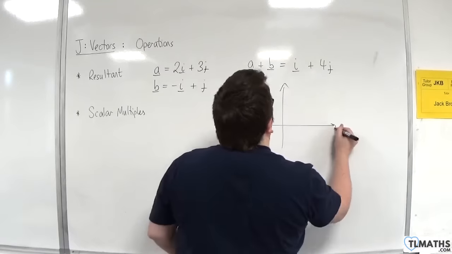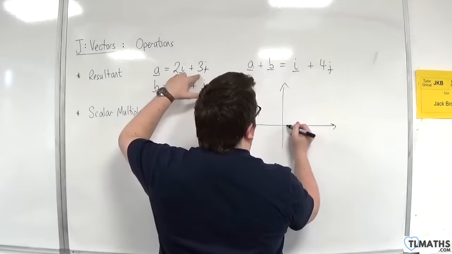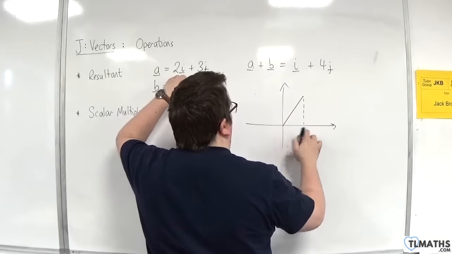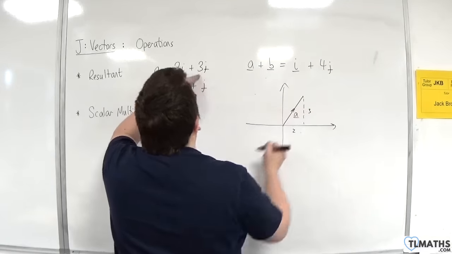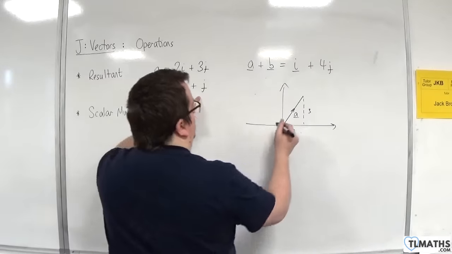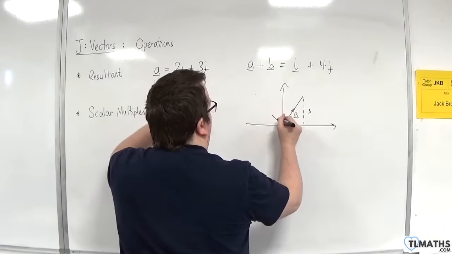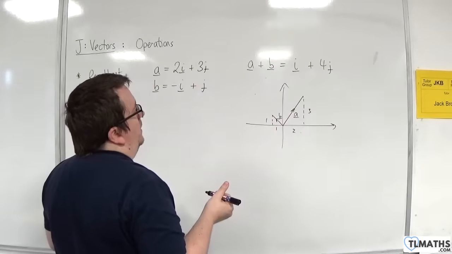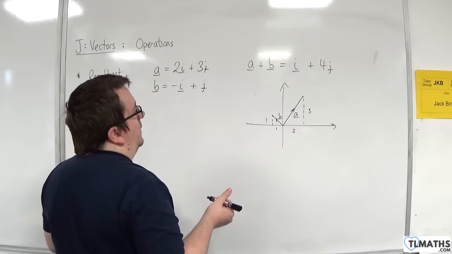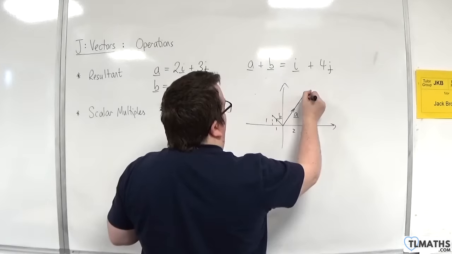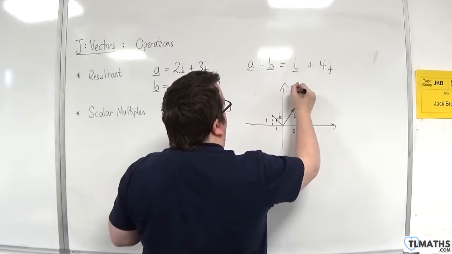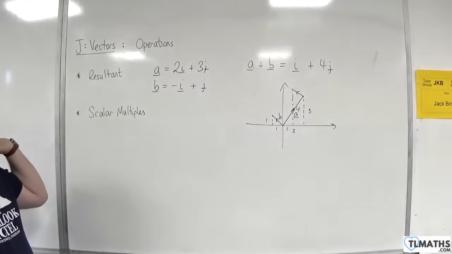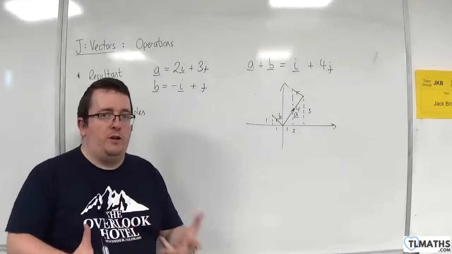So you need to understand what that means geometrically and what's going on. Visually, we've got the vector a is 2i plus 3j, so 2 along, 3 up. So here is a, 2 along and 3 up. Then you've got b, which is minus i plus j, so 1 back, 1 up, something like that. There is b. So what is a plus b? Well, that's i plus 4j. So essentially you're going along a, and then you're travelling along b. That gets you to this point here, which is actually 1 along and 4 up. That is what that vector's saying. So you should understand geometrically what's going on.